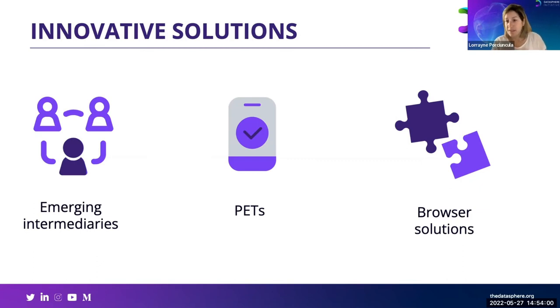Other types of technology, and that doesn't mean that they come separately. Many of them are mixing those different technologies and roles together, are privacy enhancing technologies. Thinking about here examples such as homomorphic encryption, trusted execution environments, multi-party computation like federated computing, for example, differential privacy methods, etc. And then finally, we look into browser solutions for consent management. And we can also think about other data management solutions, such as data lineage services, for example. So all of these are things that are emerging, they're developing, and they're becoming more and more sophisticated each day.